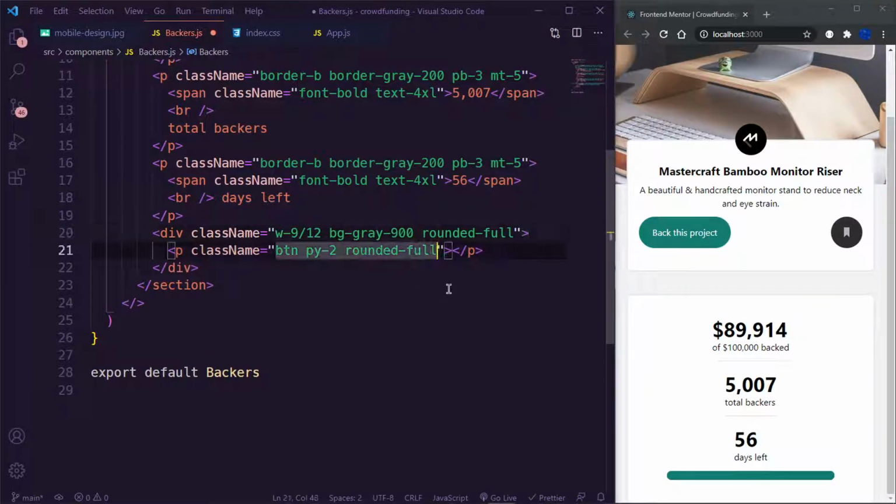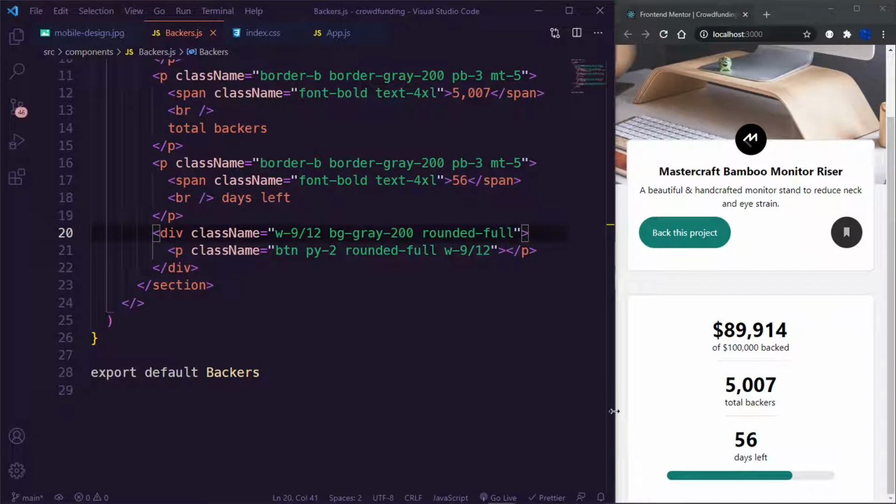Okay. And then set this width to 75%. So this is technically 100%. The paragraph is technically 100% of this, even though this is 75%. So if I set this to 75%, it should be fine. So that we have that, and then just change this color to gray dash 200.